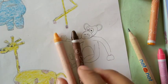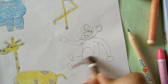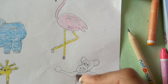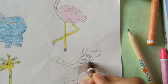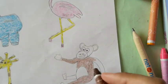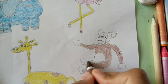And now I will try to paint it with the brown, and I will use the orange too. Not the orange, but I will say it's the skin color. Skin color. Exactly, yes, the skin color. And the whole body I will make with the brown, and just some parts like the face and the small tummy, I will make with the skin color. It will come so real, so true.